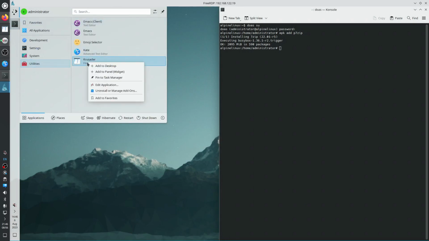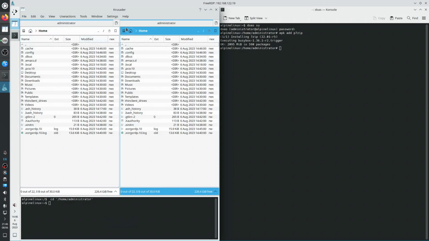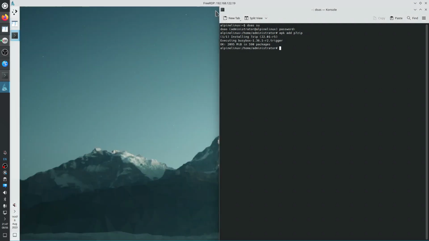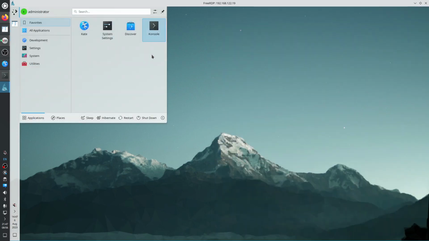So this thing should be pinned to task manager. Okay, and the tabs are now at the top. So these are the settings that I usually do when I install KDE Plasma. And this is about it.